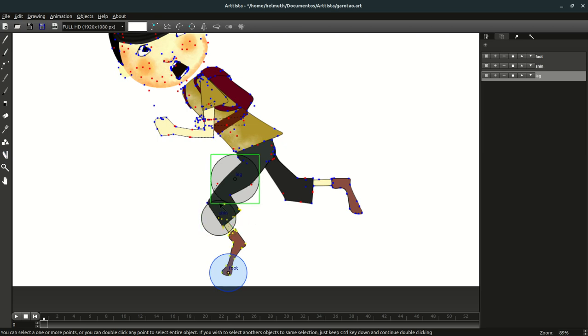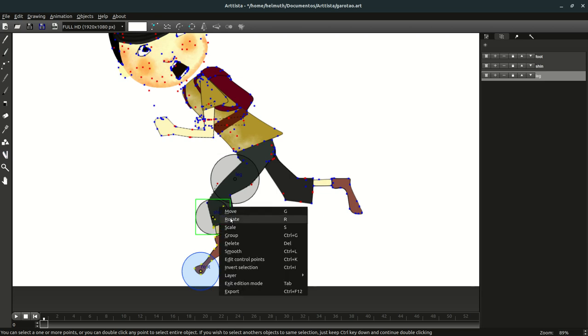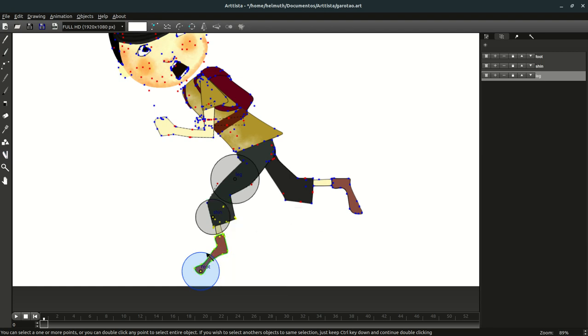Sorry, I'm clicking on the rotate menu just to be more user friendly in this video, but you should use the R key on the keyboard, right?